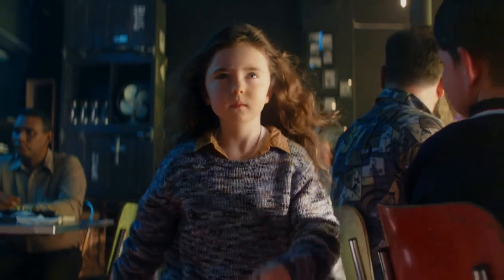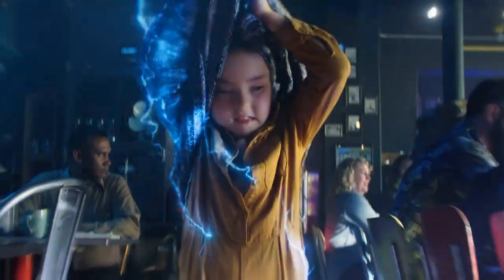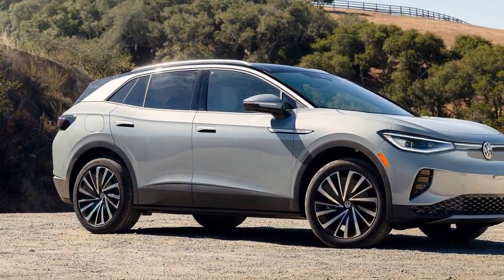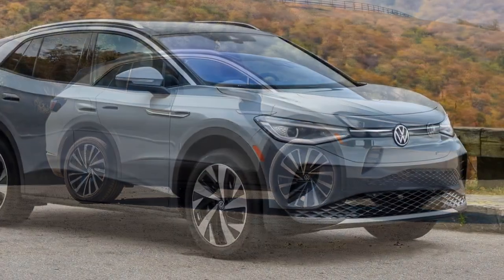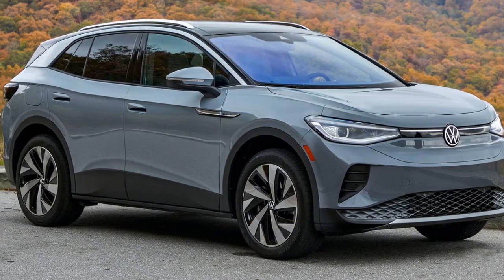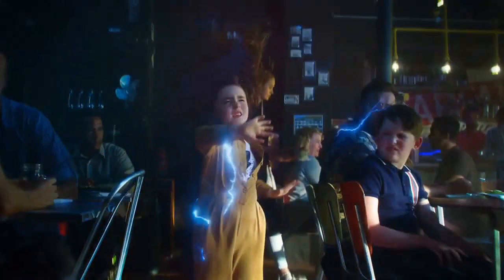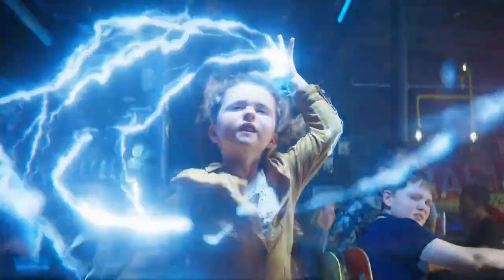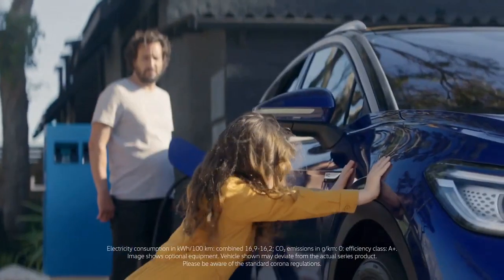Over the course of a year and 16,602 miles behind the wheel of our 2022 Volkswagen ID.4 Pro, I can confidently assert that the ID.4 stands out as a fundamentally reliable and enjoyable car. It doesn't just excel as an electric SUV — it serves as a robust, dependable, and straightforward mode of transportation. Think of it as the Southwest Airlines or Birkenstocks of electric vehicles. There are a few quirks to grasp before embarking on your journey, but you'll find it to be a satisfactory experience. You might even come to appreciate the inherent goodness in the ID.4.